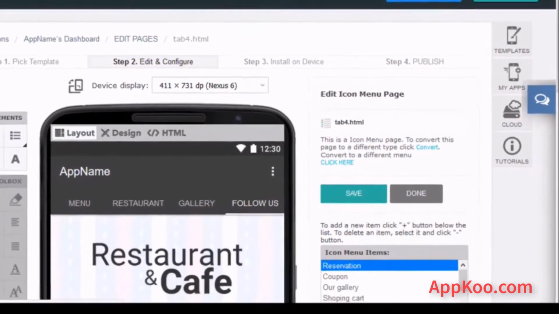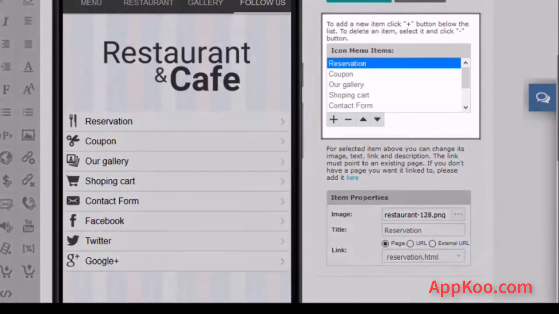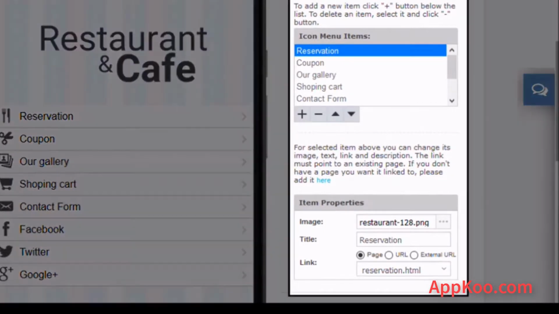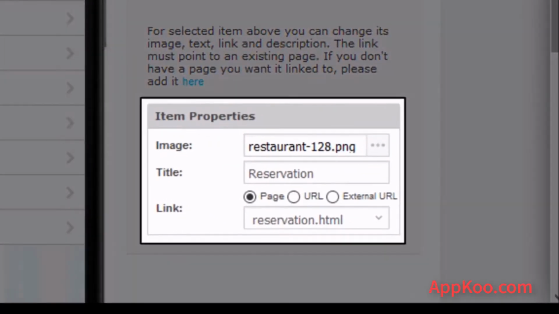As with most pages or functions, on the right you can see the edit boxes of the menu items. If you select one of them, the table below will show the different properties of the element. The configurations you choose here, you can see them in the mobile preview. From the element properties, you can change the icon, text or title of the button and the link. You can choose between a link to a page of those that make up the application, a link to a web page that will look inside the application, or a link to a web page that will open in the browser of the mobile device.